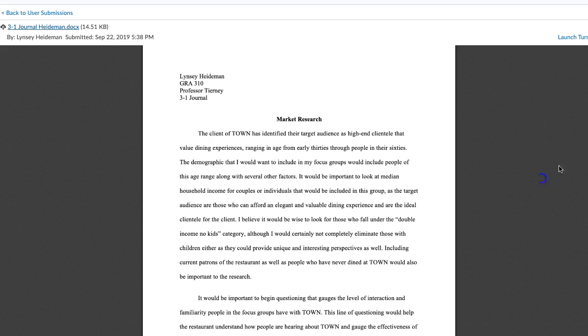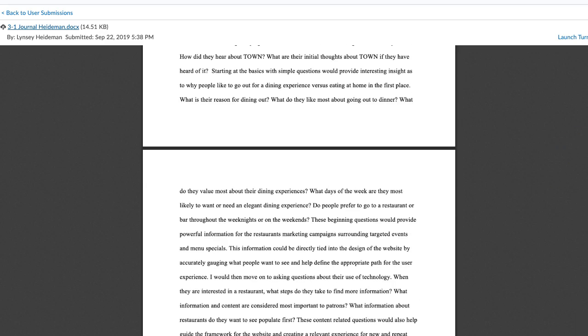You've asked some questions of your focus groups, and you added that although double income, no kids would be maybe the target, you might include some families with kids, younger families perhaps. And so you've also identified questions to ask your client. In this situation, too, you might think of questions to ask an in-house focus group, which might be kitchen staff, wait staff, and so forth, especially if you're going to have online ordering. So think about other people that might need to be included in your focus group.